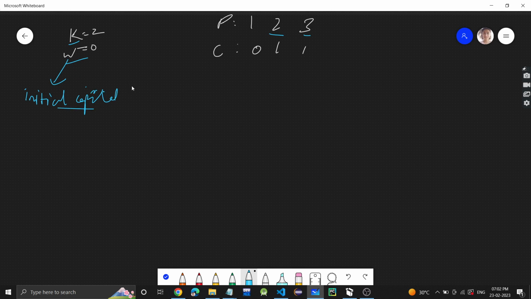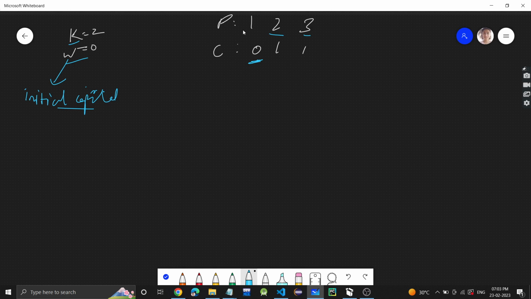Okay. Now obviously it's very clear that with this initial capital, we can only start this project, right? Because this project requires zero capital, and we right now have zero capital, so we can start this project.